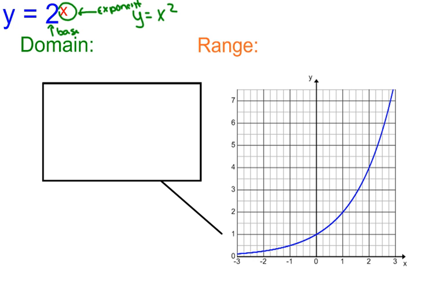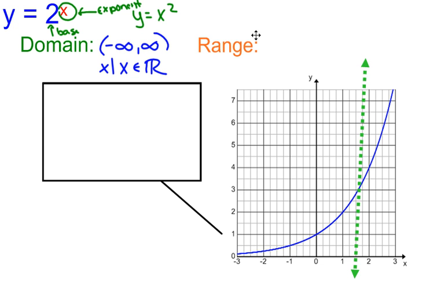I'm looking right now, if I was going to take a vertical line, let me go ahead and draw one in here. If I'm looking at this vertical line and I'm tracing it across my graph, notice here how this looks like it continues on this line. So I'd be touching at negative infinity, and then it would appear to go on forever. So my domain would be all reals. You could either say, depending on which notation you were talking, interval notation, we'd say negative infinity to positive infinity, or in set notation, values of x such that x belongs to all reals.